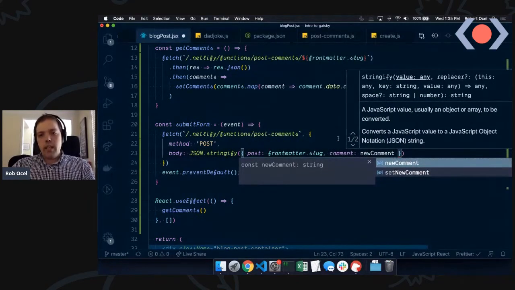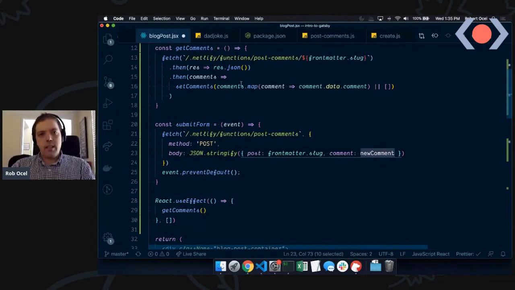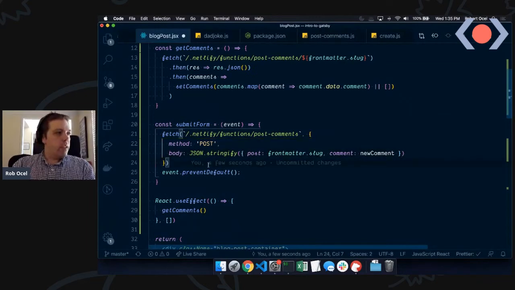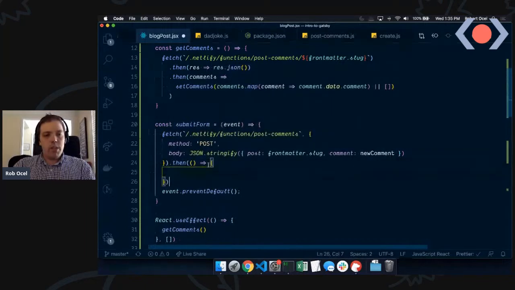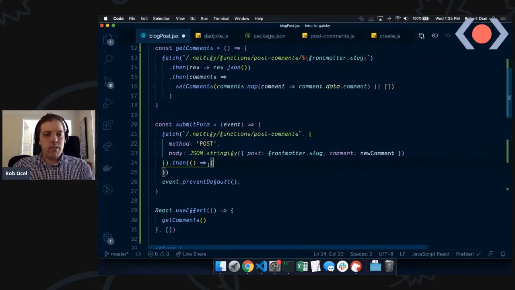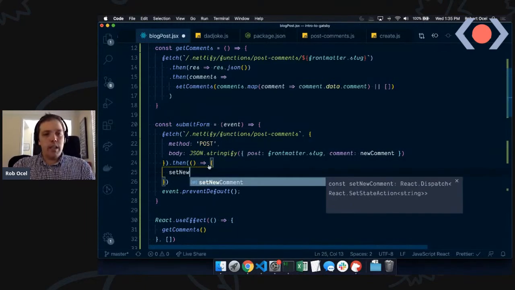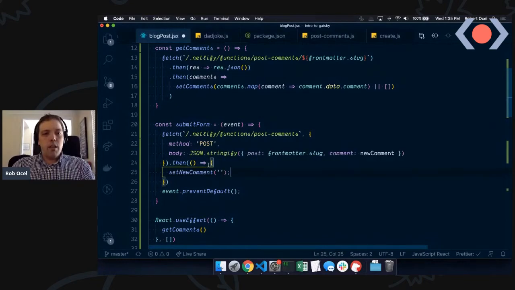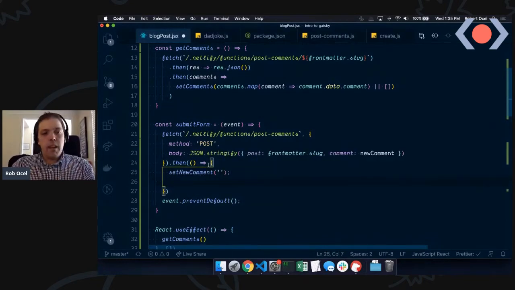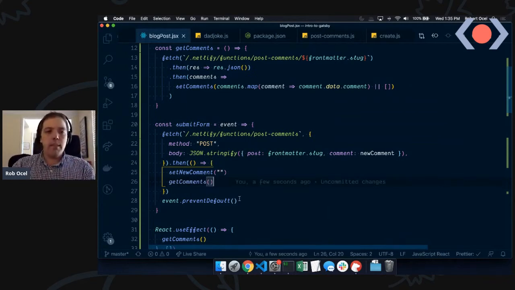So we're basically saying that we want to post a new comment with the text that the user has entered, and then we want to put it with this ID. Now, one other thing that we can do here is we can actually respond when we return from this value. When we successfully save this, we can then do a setNewComment of empty, meaning it's going to clear the comment. And then we can call getComments so that we can also see the comment that we've added and any other users have added in the meantime.